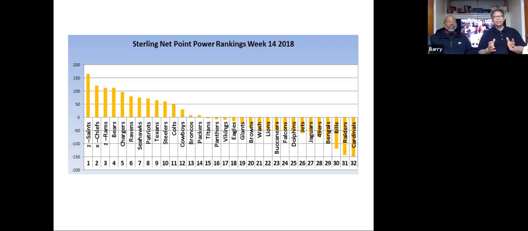Even if you look at this graph, you can see that a little over about half of the teams are in the positive, and the other half are in the negative. But again, the bias is if you've got one team with 10 net points playing a team with 5 net points, that difference is 5. So the bias is 5, for the team with the 10 and against the team with the 5.